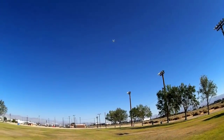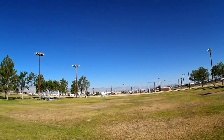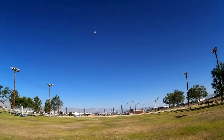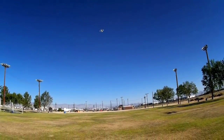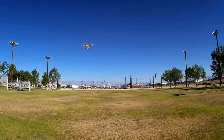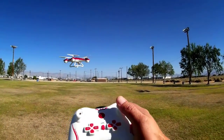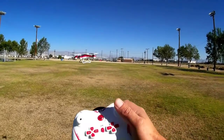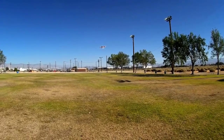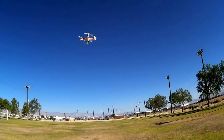Okay, right now I'm in low mode. Oh, nice and stable. Very stable in low mode. Let's bring it in. Got a little breeze here from my left back direction. Okay. Oh man, nice and stable. I'm going to give it a little forward trim.